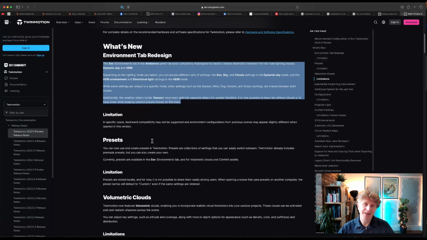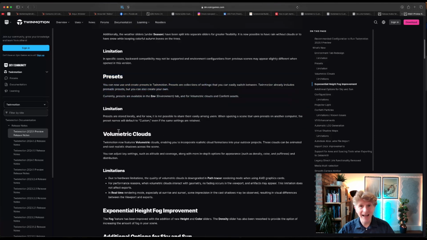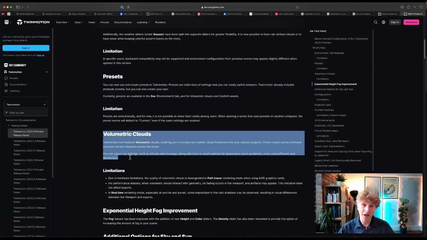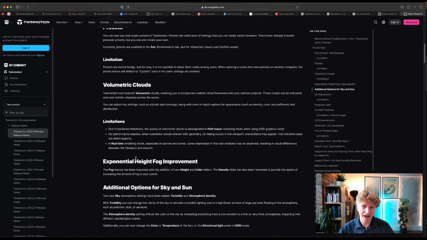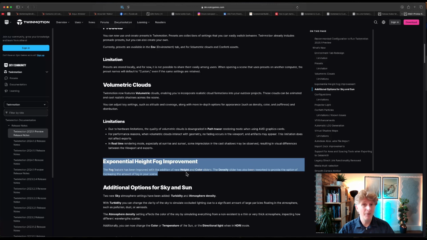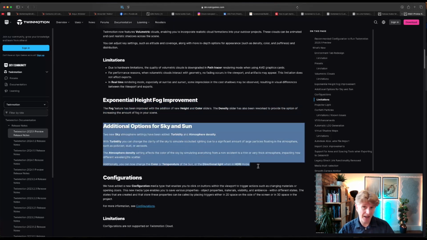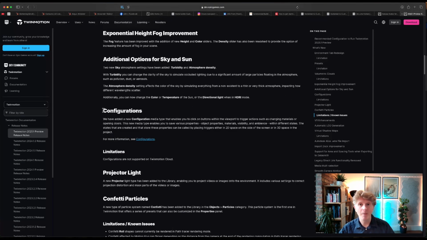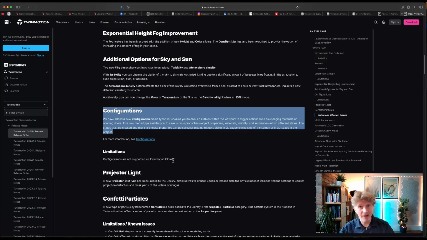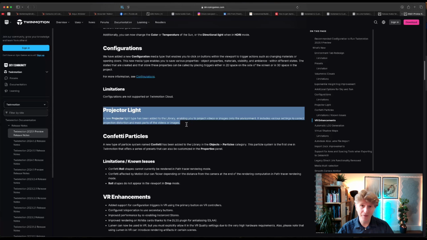So basically what you can see is we've got lots of really nice presets for things like weather now, and you'll see how this unfolds. But one of the killer things that I absolutely love is volumetric clouds, and wait until you see what this does for your dynamic skies and how this works. We've also got some really nice new fog settings and additional settings for things like sun and sky. And of course, things like the weather is now separated from the time of year as well. So you have a lot more flexibility with the way you create your scenes and things like different seasons as well.